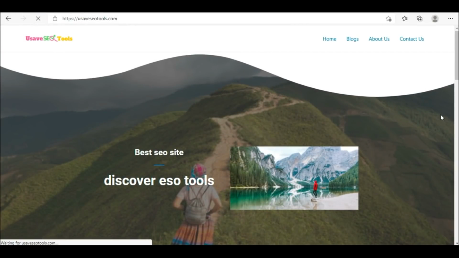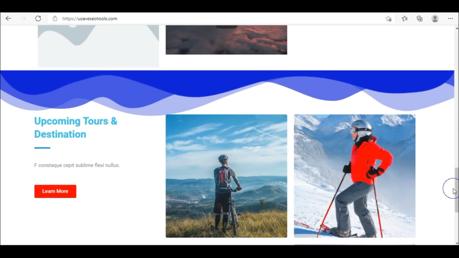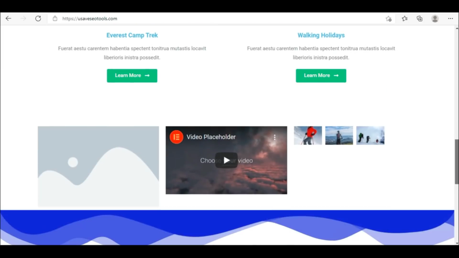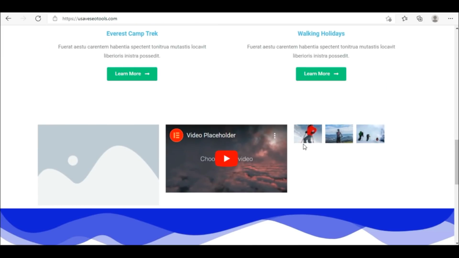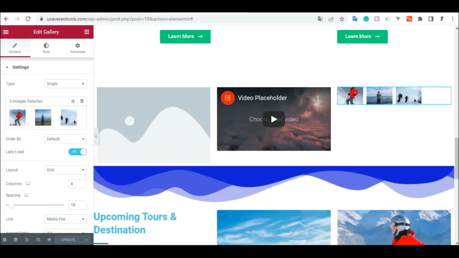Once we refresh the new window, you will see that it will start displaying in this section here. You can see the things that we just added on our website. You can make it look more beautiful, customize it to look exactly the way you want, rearrange them, and you can do that in a very simple way. So yeah, that is how you can really add things to your website if you want to.